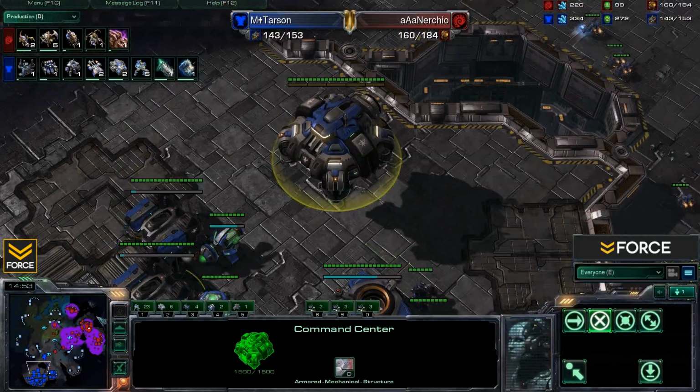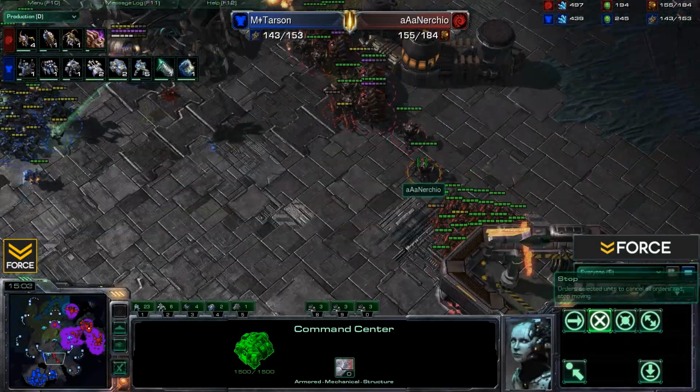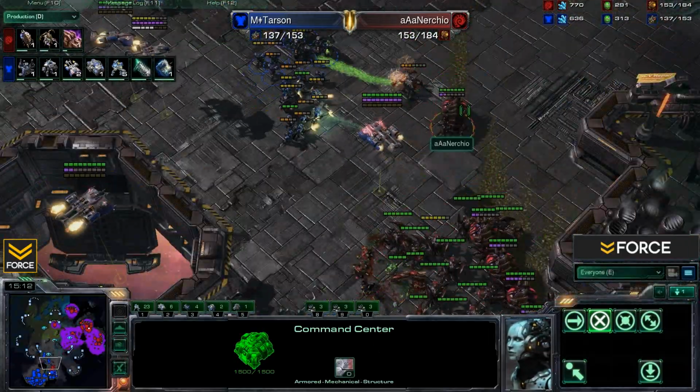Tarson still on 2 bases, although he is getting ready to move up into his 3rd in just 1 moment. Setting up shop here. Oh, we do have a push coming out right now. Lots of infestors as well. Zerglings, a few roaches in the mix as well, and they're actually just going to be bypassing that siege line. Tarson will be forced to move here, and here comes that push.